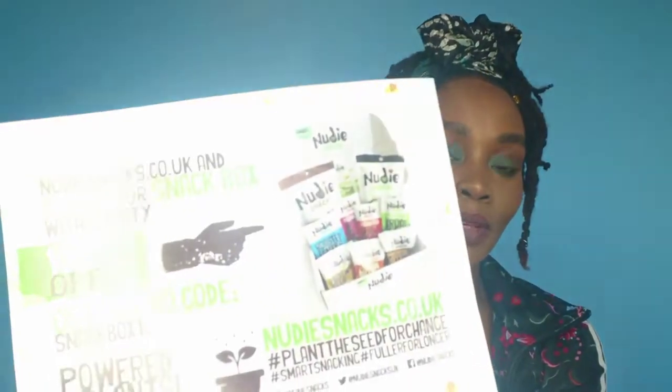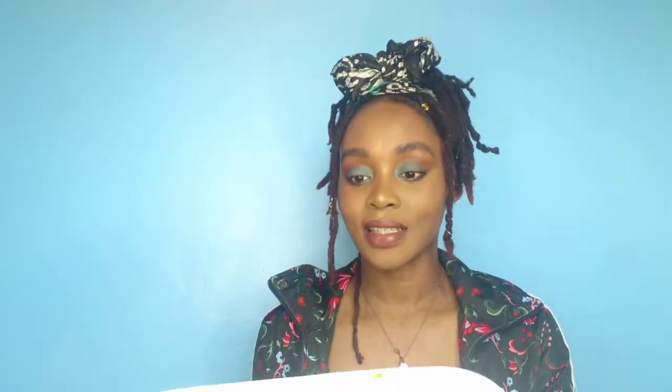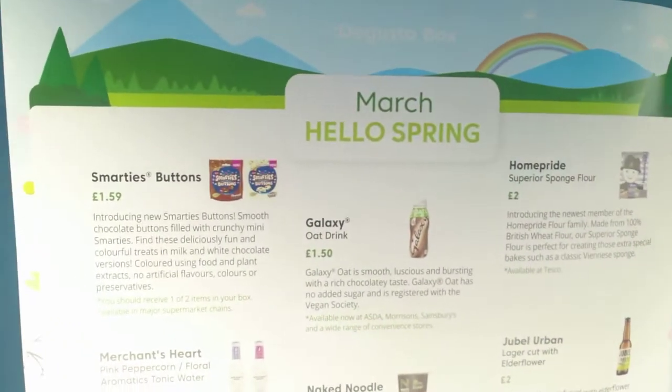We always get a little leaflet or booklet - oh, this feels like a booklet this time, they're changing stuff up. We normally get leaflets with recipes, coupons, different things like that, telling us what's inside the box, the price, and where we can buy these things if we want to try them again. This month's box says 'Hello Spring' and it's the March box - there you go, little sneak peek. Let's jump right into it!